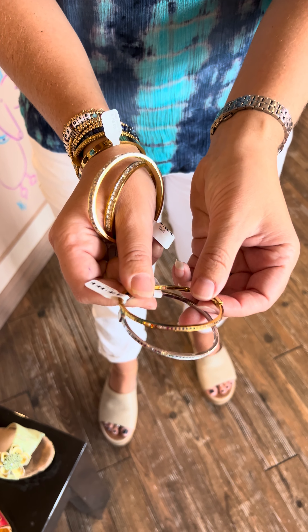Next we have Gem Girl Jewelry. These are handmade in Phoenix, and for every bracelet sold, a dollar is donated to a different animal charity — super great. We have the larger beaded ones: this is onyx and agate for $45, and we have a rose quartz for $45 as well. So pretty.